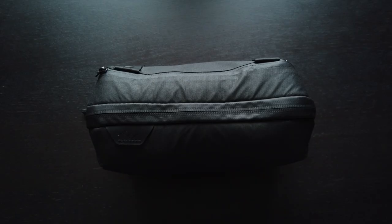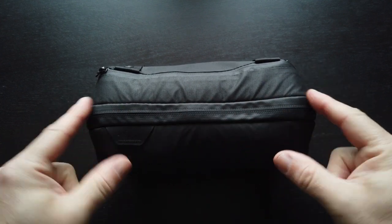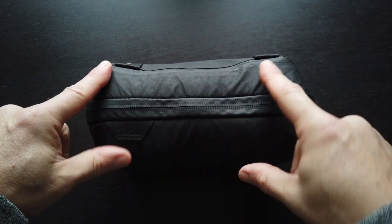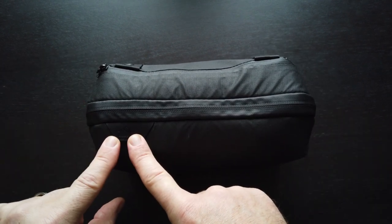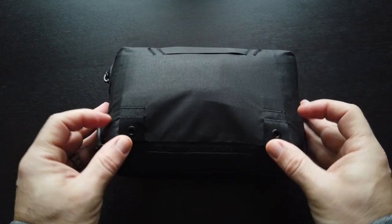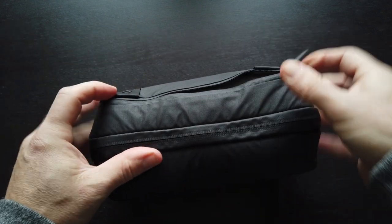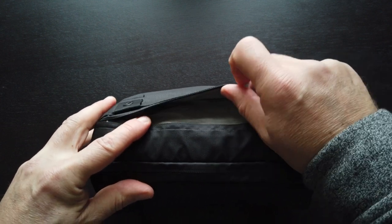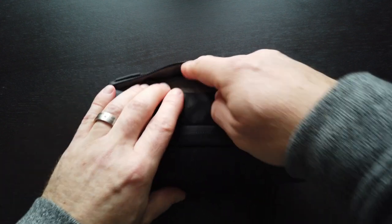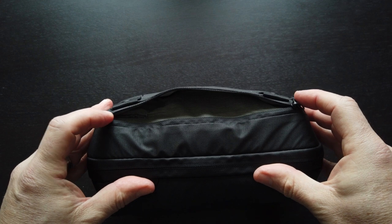So here we've got the Pugh Design Tech Pouch. As you can see, we've got the zip running along the top. We've got another zip along the back. The logo is just here. And then we've got the two extra fastening pouches that are just here. If we can just quickly undo this back zip, there's a pocket in there, but as the inside is so full, I can't fit anything into that pocket, so it's a little bit useless.